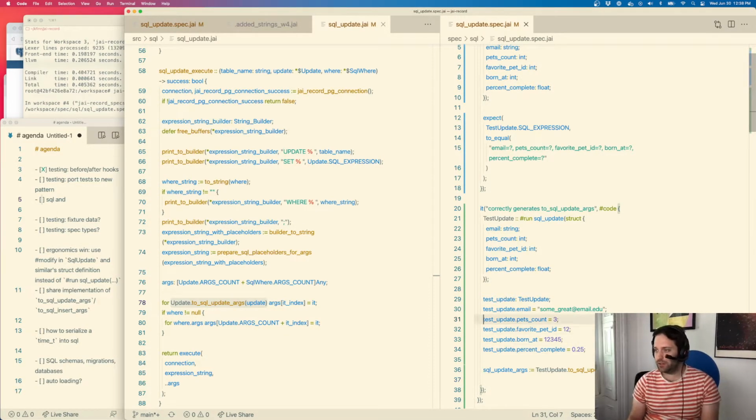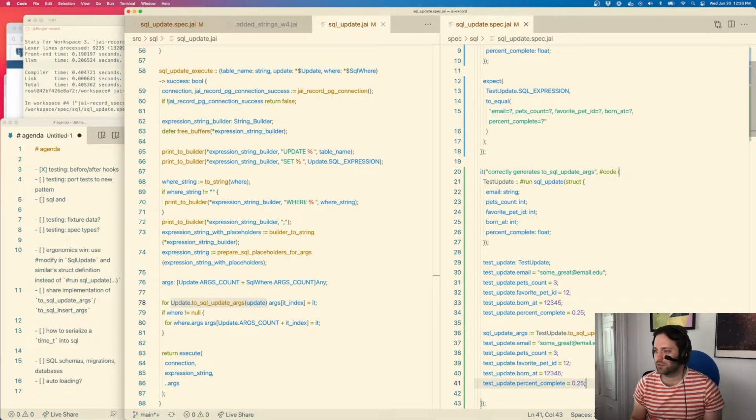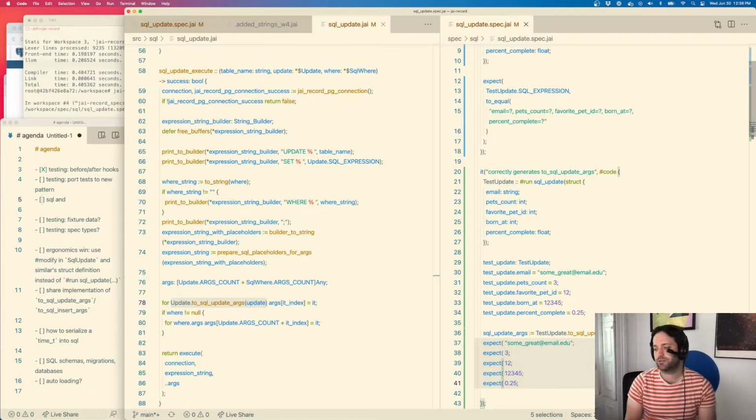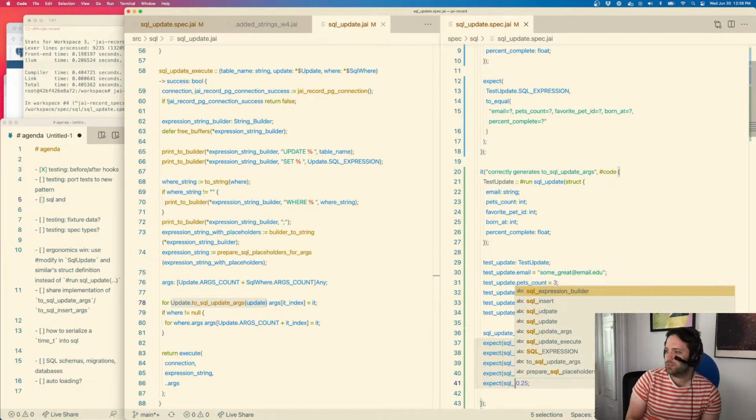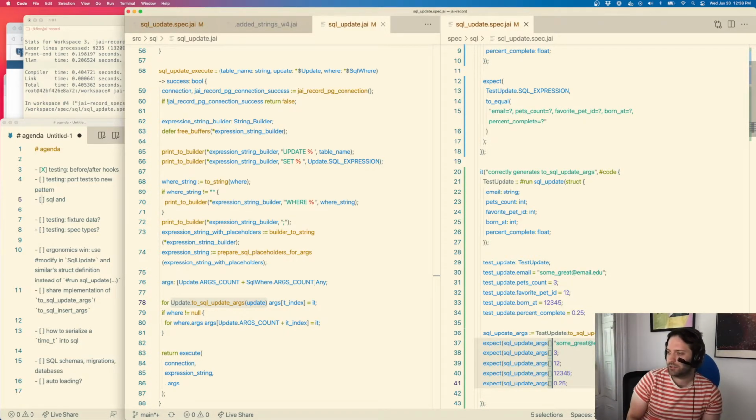Alright, now for each of these, I want to expect something. So here I want to expect, those are now erased, these are now erased. I want to expect SQL update args bracket something dot value pointer.